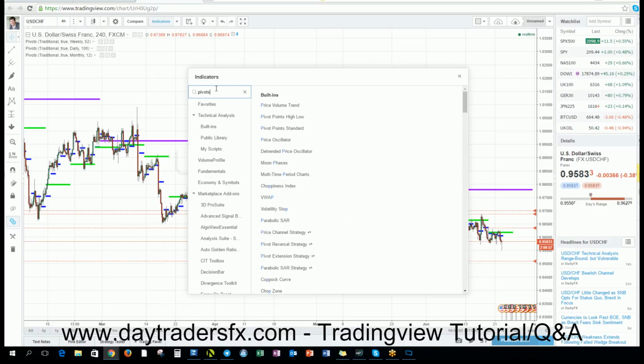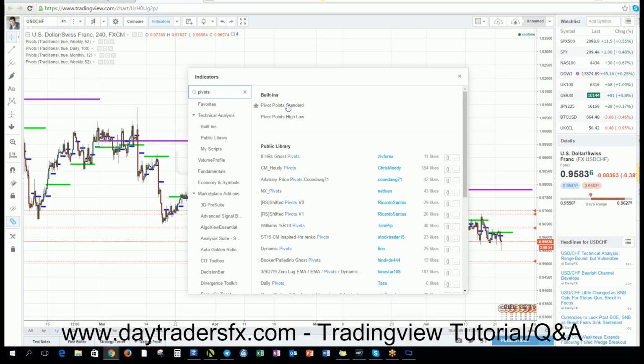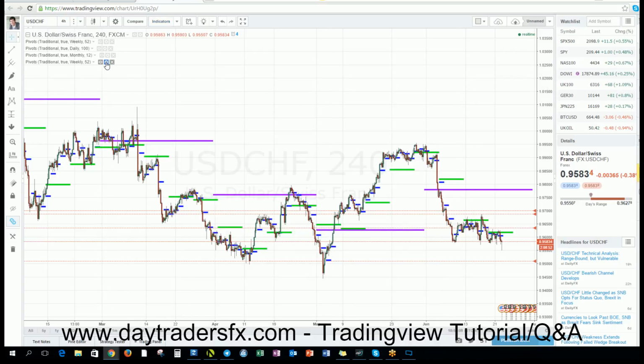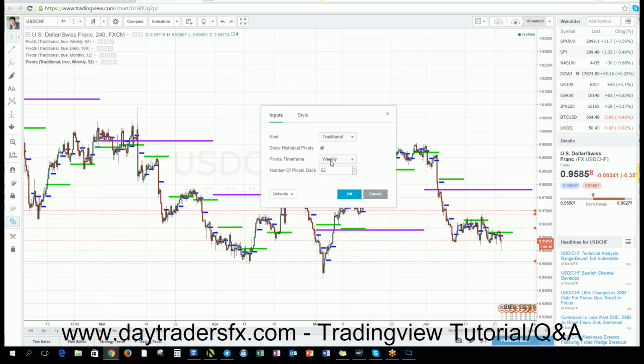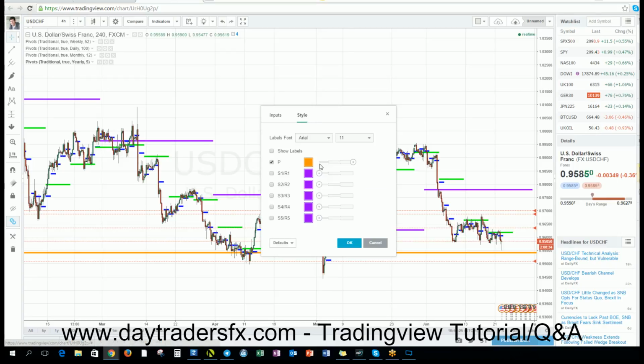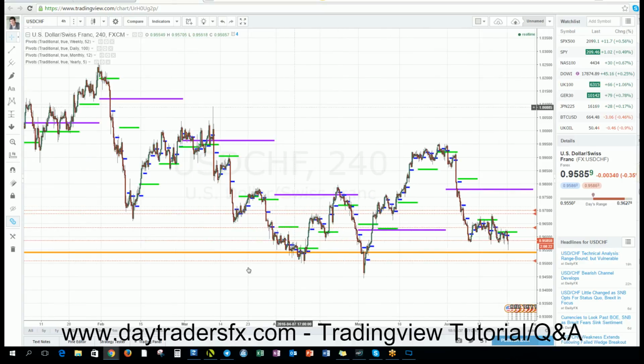So we go back to indicators, type in pivots, find our pivot point standard, and one more settings wheel. This one I'm going to make orange, and this is my yearly pivot. And I'd like to go back probably 5 years if I can. If there's that much data with these daily, weekly, monthly charts, I'd like to go back at least 5 years. And again, you can customize this however you want to, but as far as our filtering and our process of finding trades, that's some really good data to have, at least going back on daily and weekly charts. So we're going to set the yearly pivot at orange, and it's nice and thick.